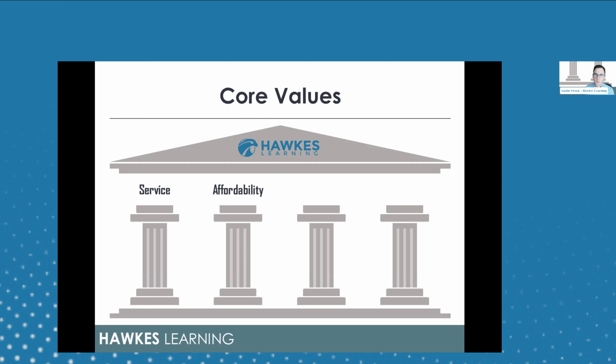Our second pillar is affordability. Watching the news, it's no secret that the costs of education are rising. With student loan forgiveness in the news in front of the Supreme Court, it's something that's at the front of everyone's mind. That's why we have a lot of different purchasing options, and we'll be happy to work with you to find the option that best fits you and your students' needs.